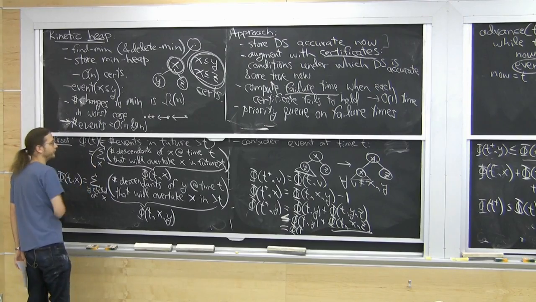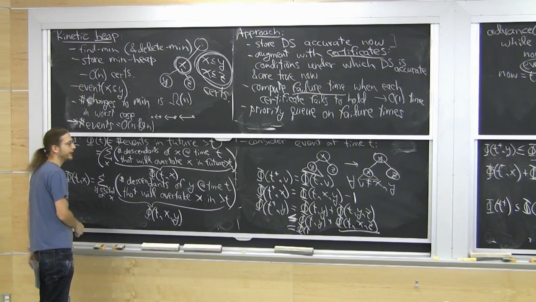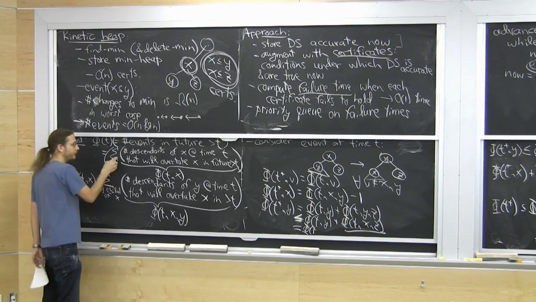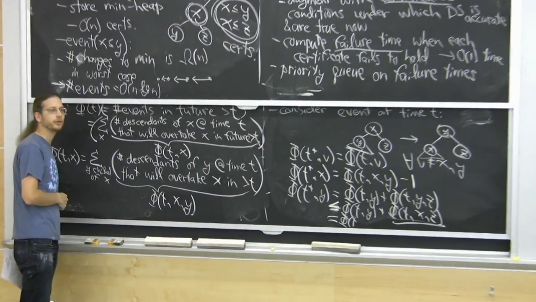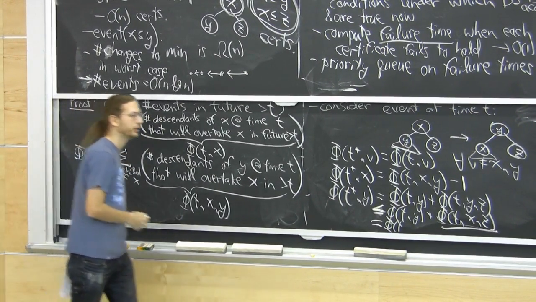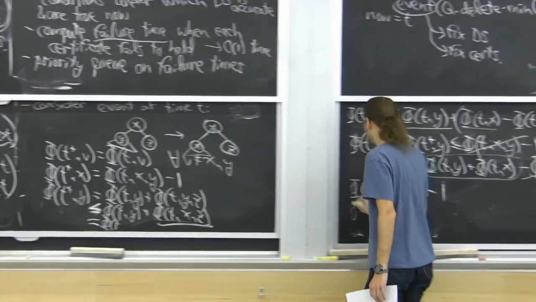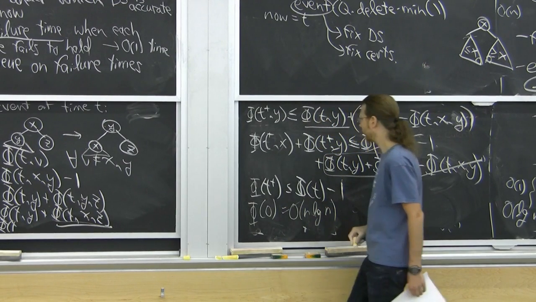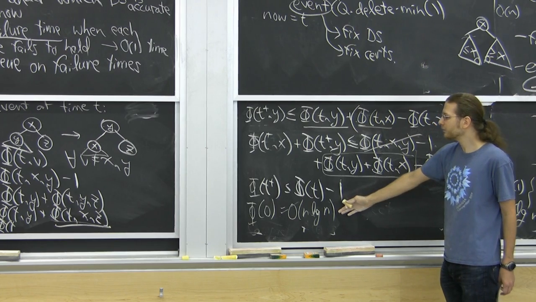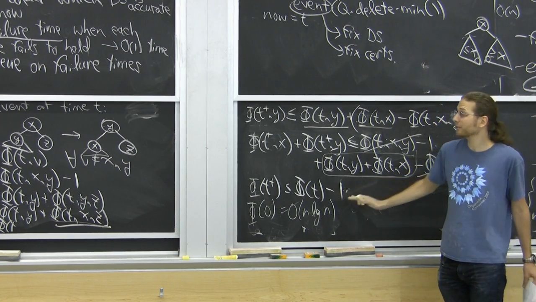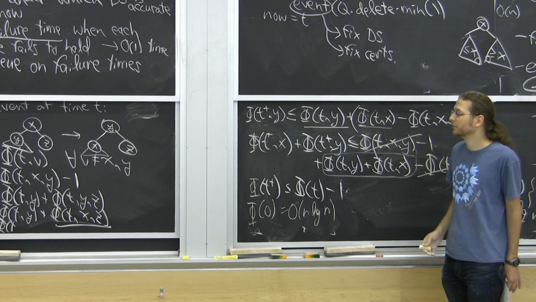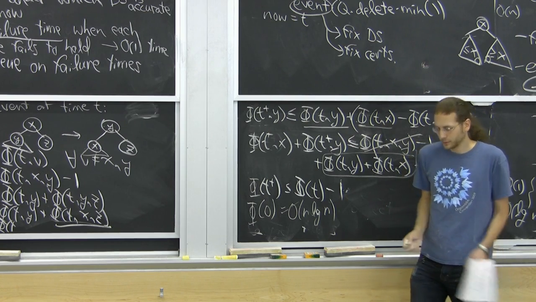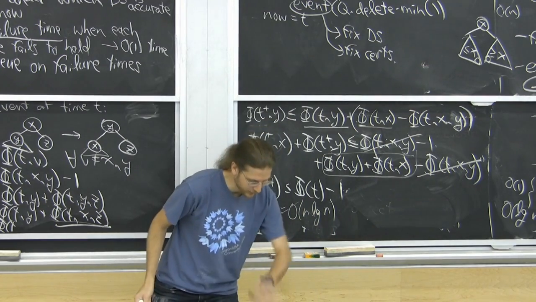Okay, but our definition was this: number of descendants of x that overtake x in the future. How big could this thing be? It is at most the sum over all nodes of the number of descendants of that node. So it's by definition at most n log n. If we look at phi of 0, it's order n log n. We're using a balanced heap here. And so for order n log n, initially, in every event that happens, we go down by 1. And that thing is always non-negative. Then the number of events is at most order n log n. Cool? OK.